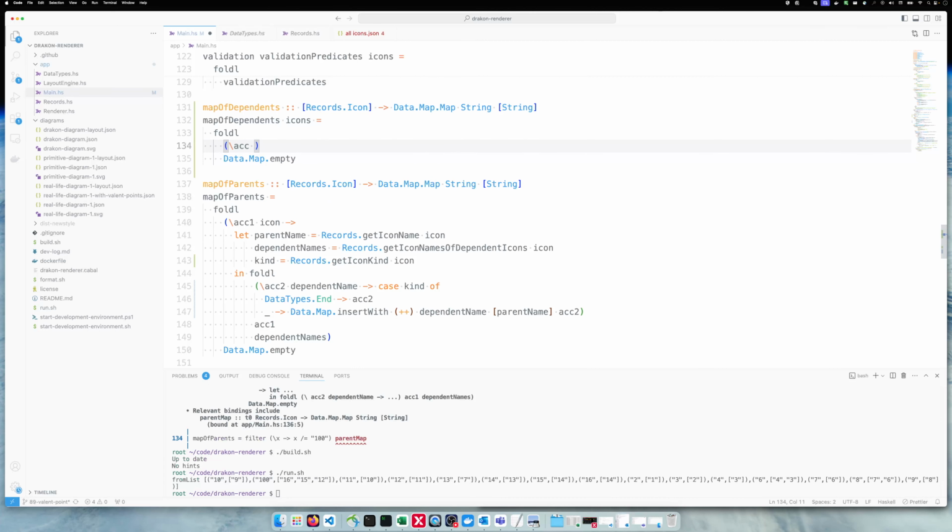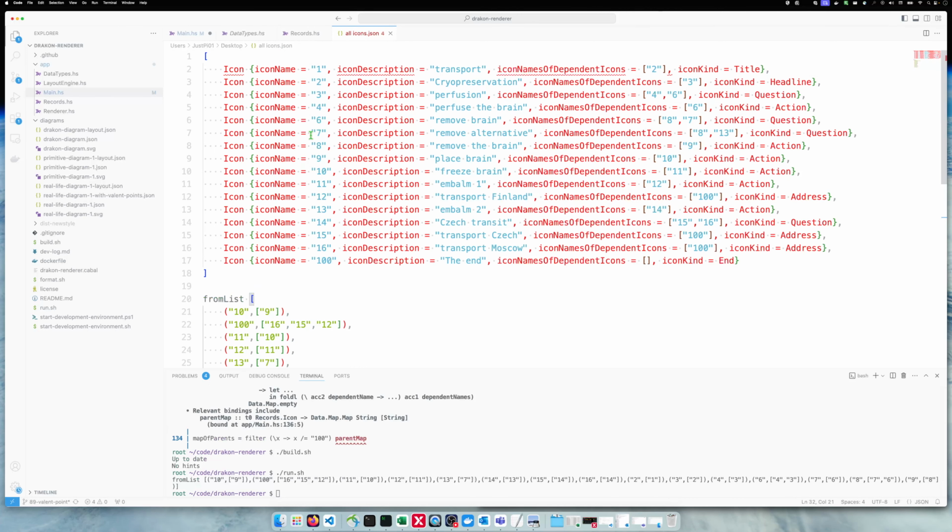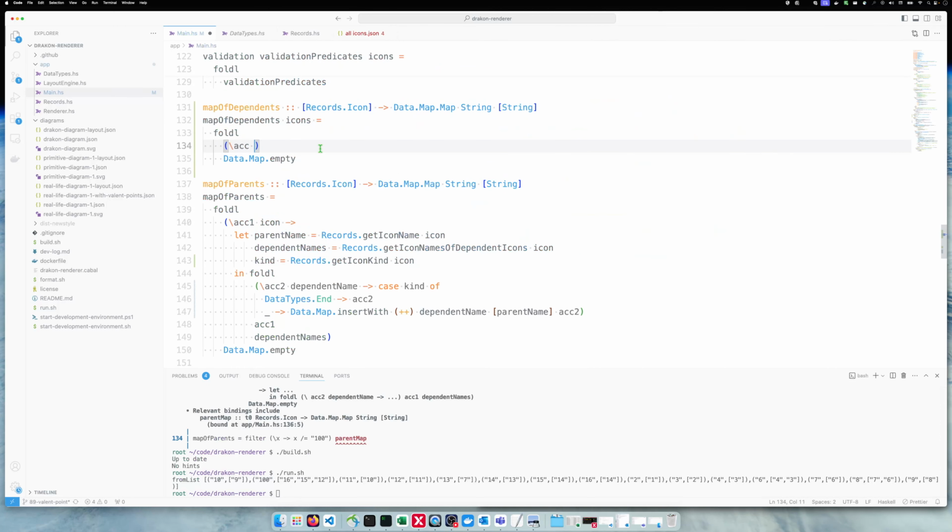Maybe we can get away with just one. I think we should be able to get away with just one. Yes, of course, because every entry here, and this is all icons, all these need to be unique. Oh, but these also need to be unique. We'll get there. For now, let's worry about just one fold.